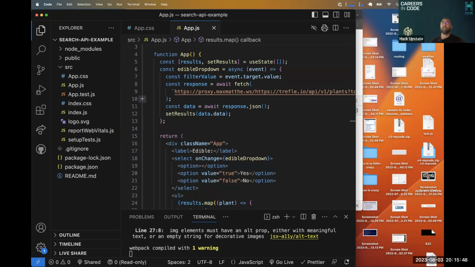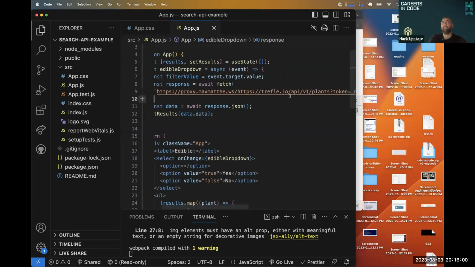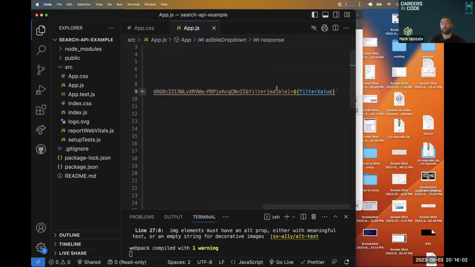We looked at what the API supported for filtering before we started this example, like we did that during the break. So I wouldn't expect you to know off the top of your head that you can put ampersand filter edible and that that would work. We had to go to the documentation to figure that out. Then we made it work in Postman. And then once we got it working in Postman, that's how we knew what URL to use.